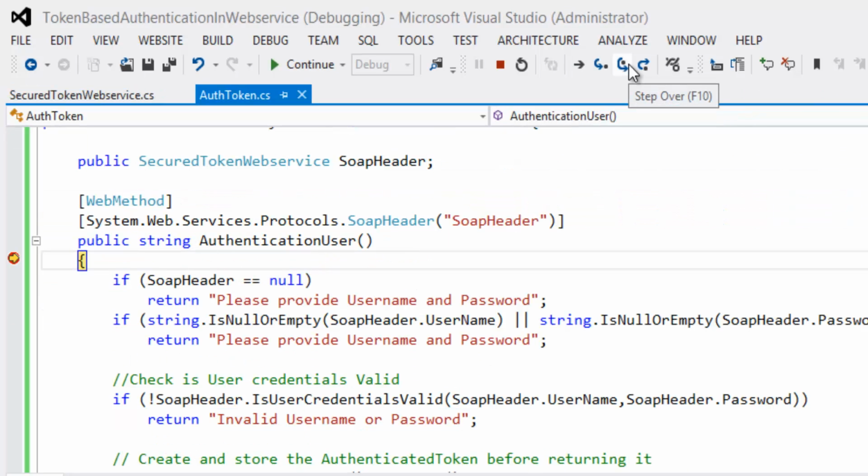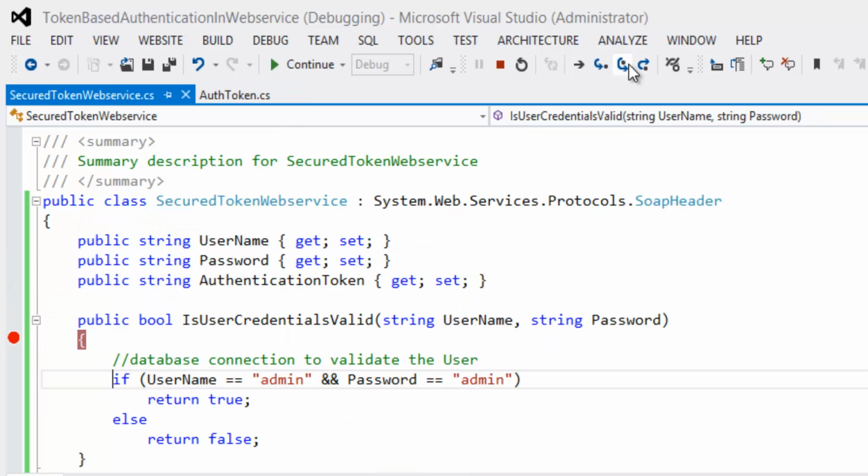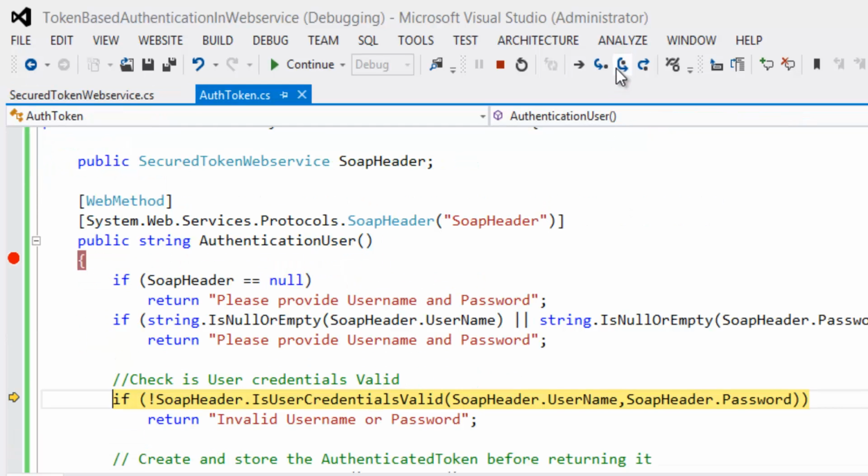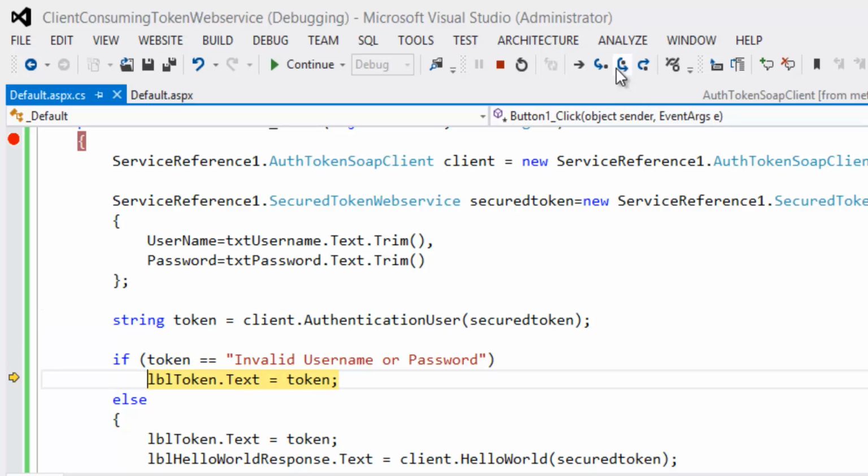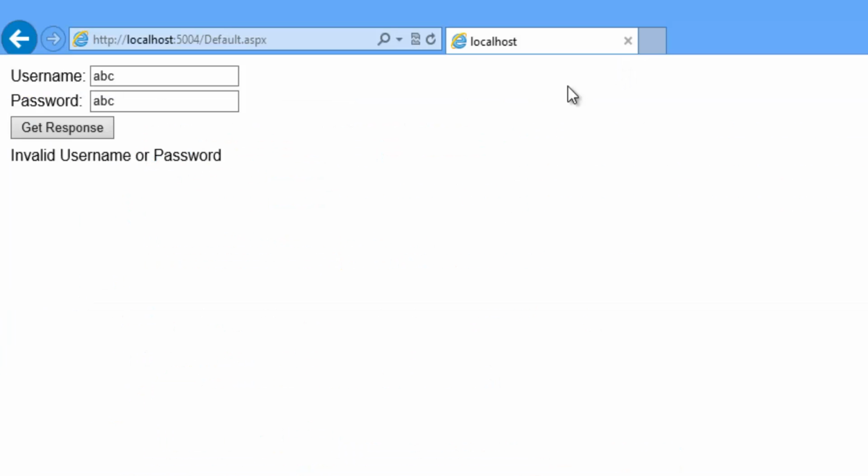It goes to the web service, and the username and the password do not match with admin. It returns false. So token equal to invalid username and password, it displays the message invalid username or password.